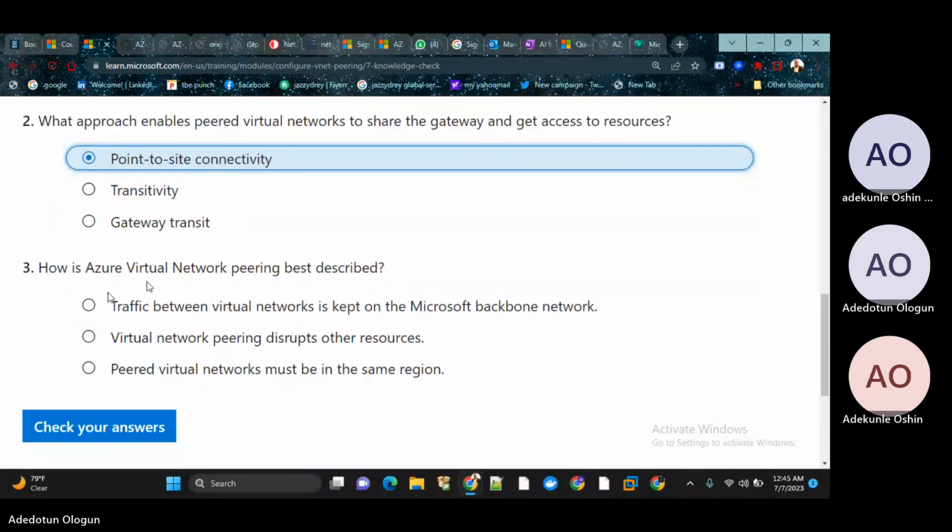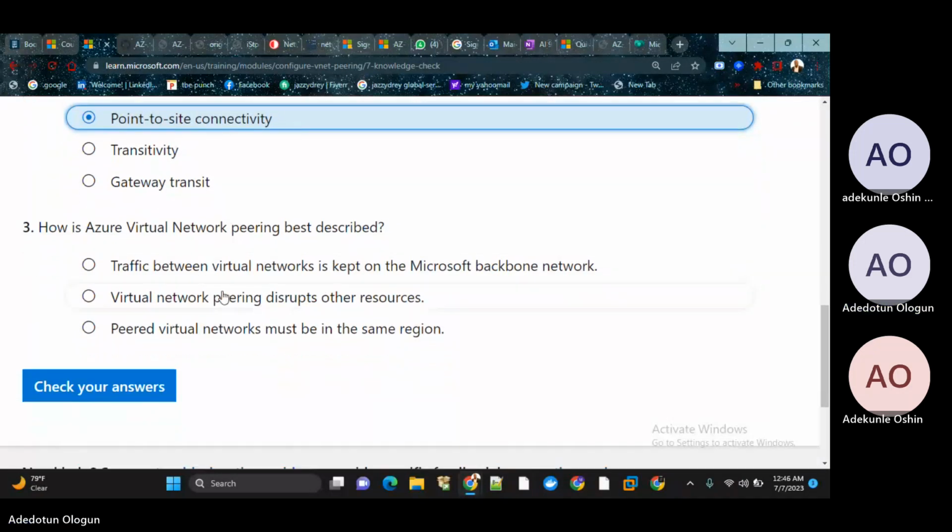Okay. So how is Azure virtual network peering best described? Virtual networks must be in the same region, or virtual networks can be in different regions.